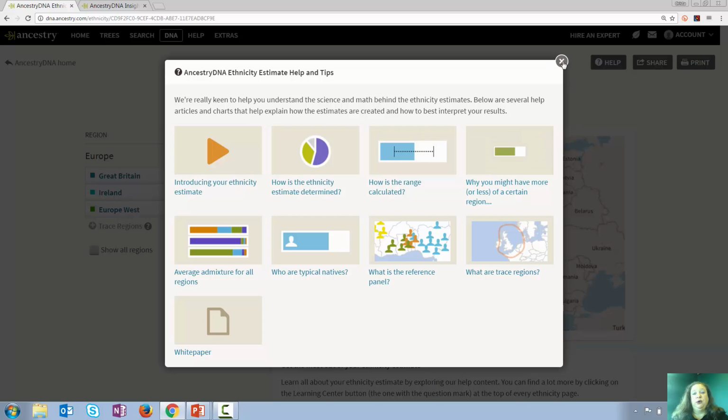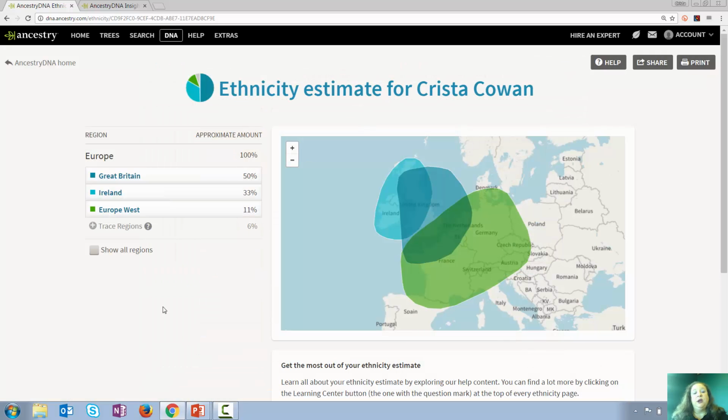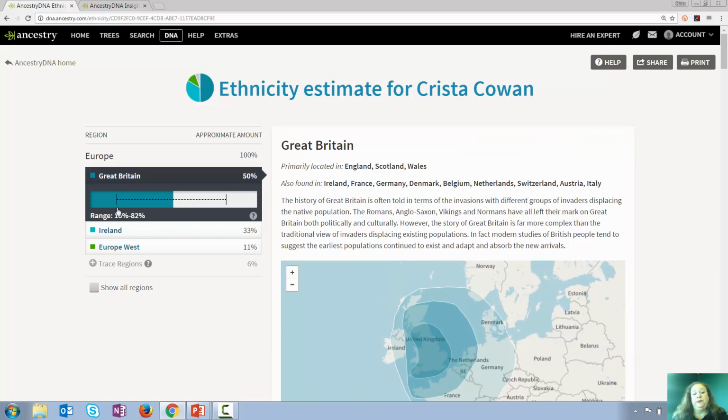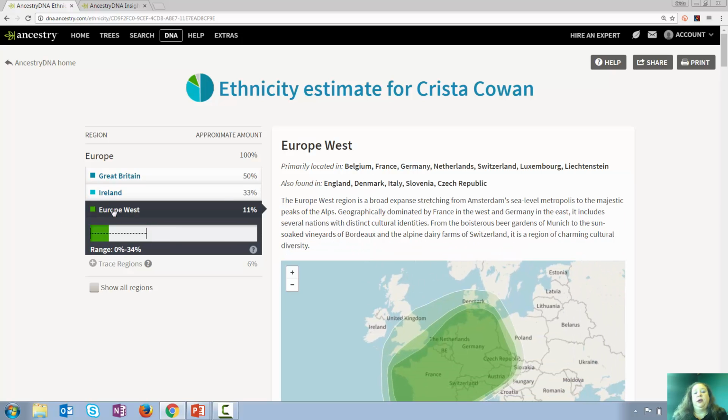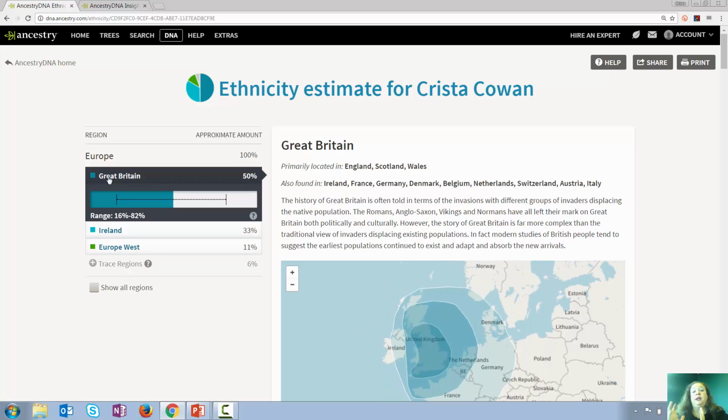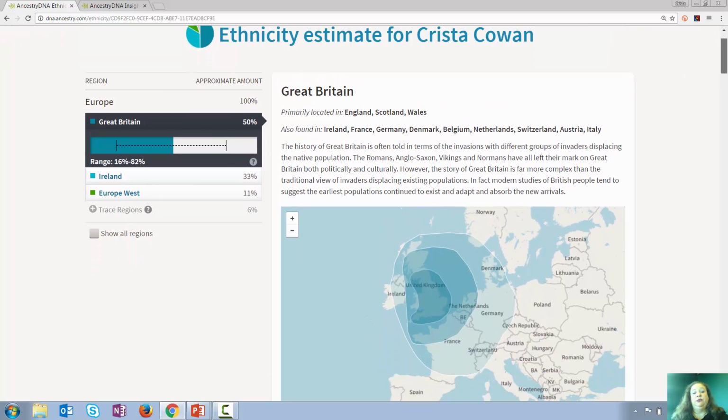So for those of you who are a little bit more scientific minded and want to dive into that and digest it, it's a really, really informative paper. You can also click on any one of these regions over here, and you'll notice that what's happening over here changes. So we have written up historical information. Our genealogists and our historians on staff here have written these articles based on that particular region.